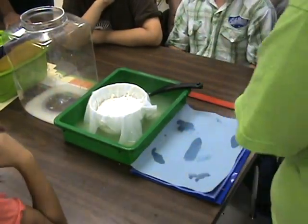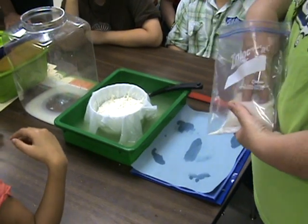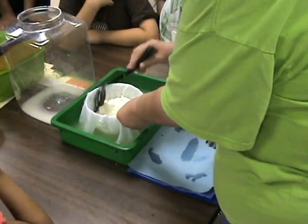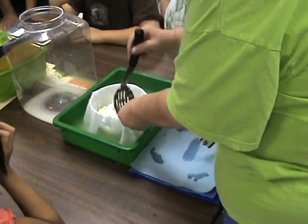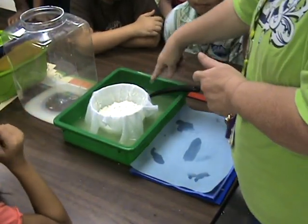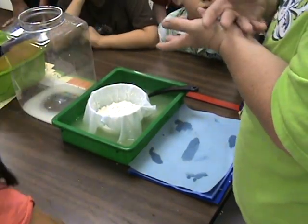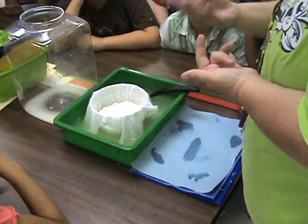I'm going to add some salt — it's cheese salt. It will be ready in about an hour. We're going to have it today with a tortilla. Now, this part is called the whey. This is the part they dry out — you hear like whey protein, it helps build muscles. On farms they feed it to their pigs to fatten them up because it still has nutrients in it.